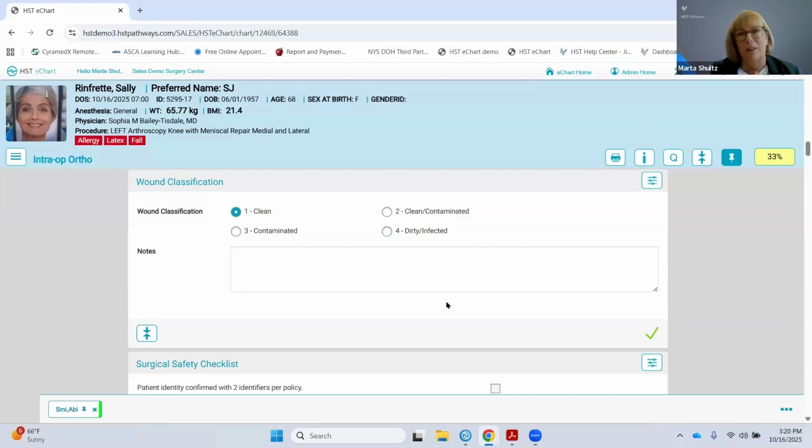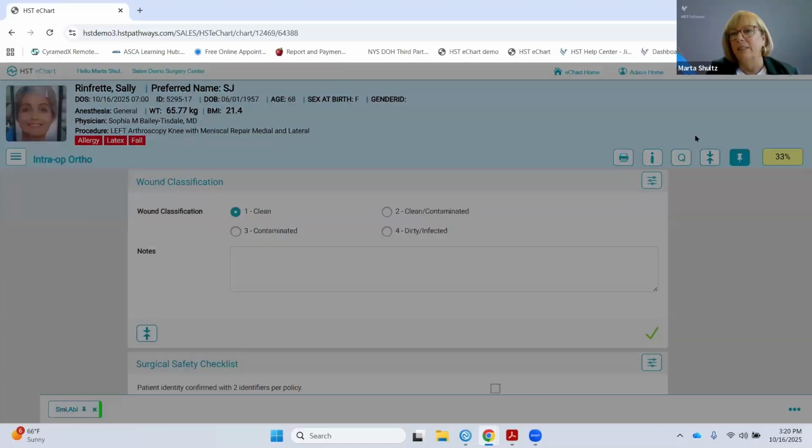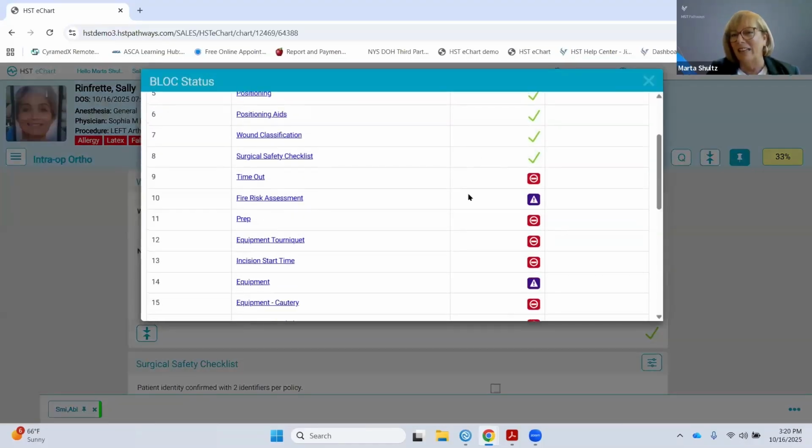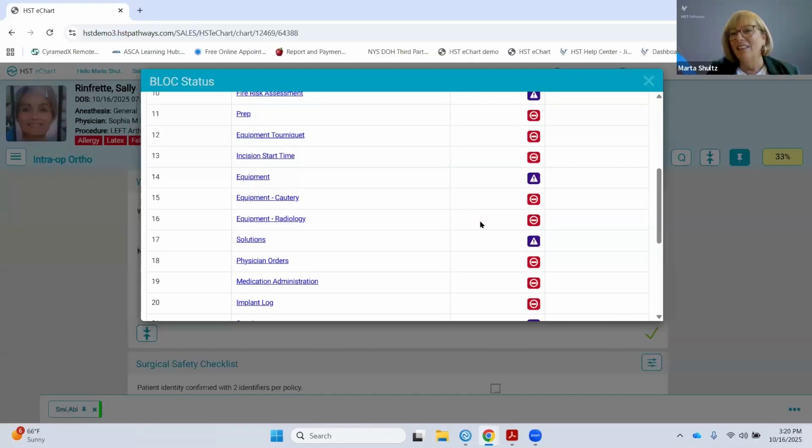So anybody who's doing the same procedure over and over again, also known as ambulatory surgery centers, this is a huge savings for you. The time savings is unbelievable. And anybody who questions that, can we chart in that same amount of time? You don't have to worry about it. This is helping you get that. Now we mentioned we have that quick chart to help us get there. You noticed I was getting these green checks. We also have over here a completion button, which tells us what's complete and what's not complete. And these are secrets to us getting that 100% completion.